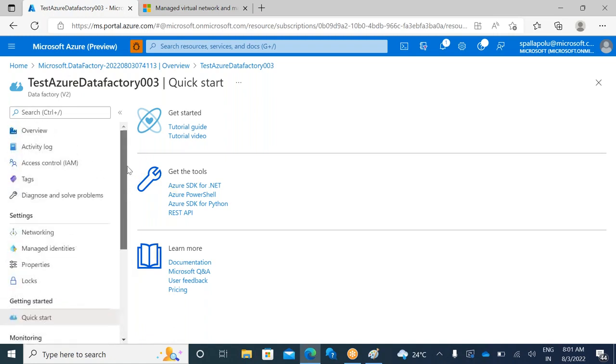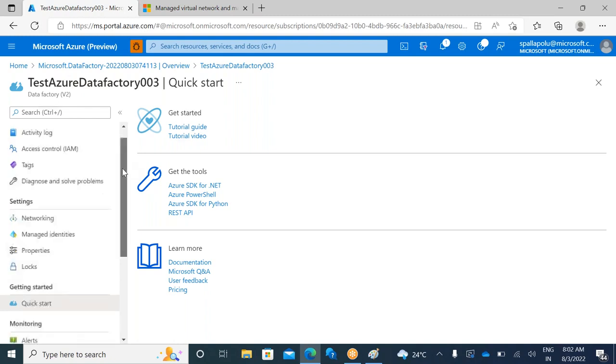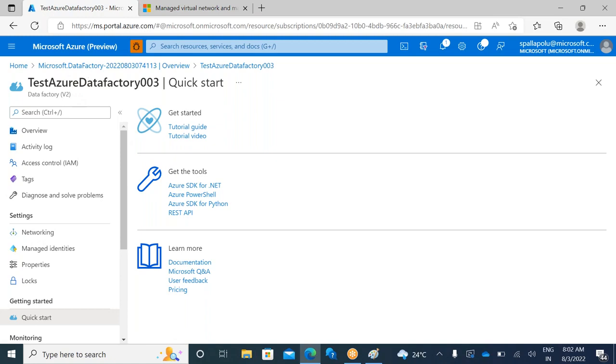Okay, so what is your issue, whether it is a production issue or a development issue, you have to specify the severity of the issue, so that Microsoft will respond accordingly. If it is severity A, Microsoft will respond immediately. If it is B, C, D, we have to handle within a few minutes, within 15 minutes, so like that we have an SLA. Okay, so this is all the information we have with respect to Data Factory.